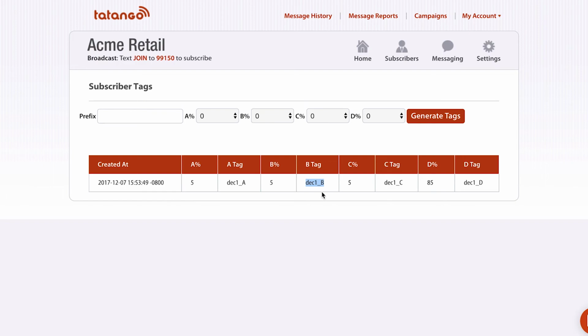Then I would try another version with this tag, and then another version with this tag. So I'd be trying 3 different versions in this scenario. Then I'd wait a little bit, see which one had a better result, and then send the better one to the subscribers that have this tag, which are the remaining subscribers.